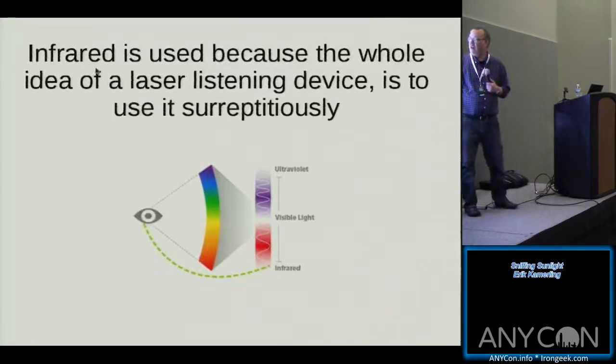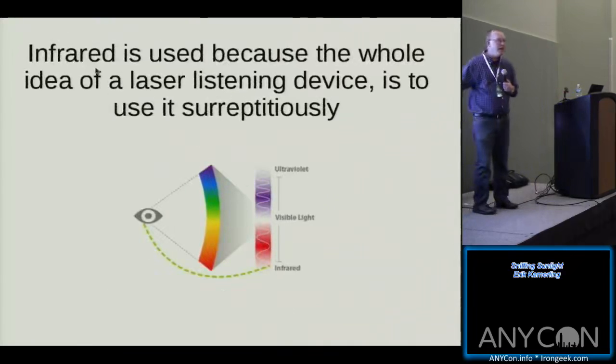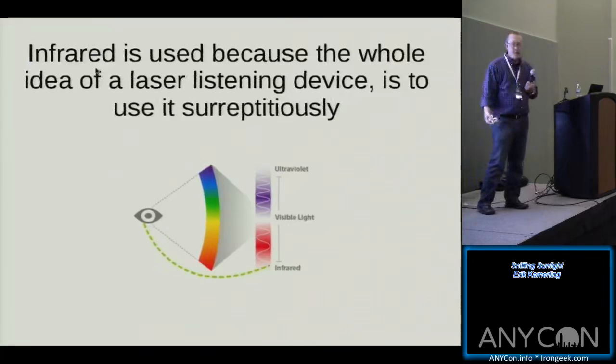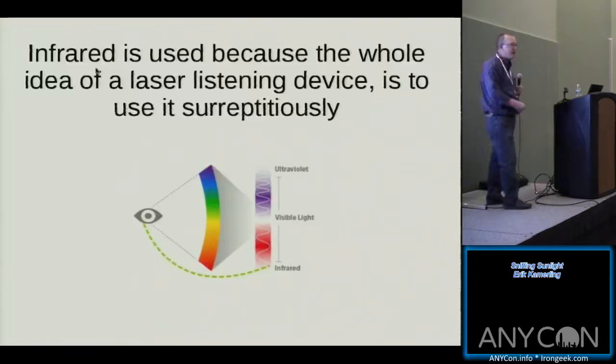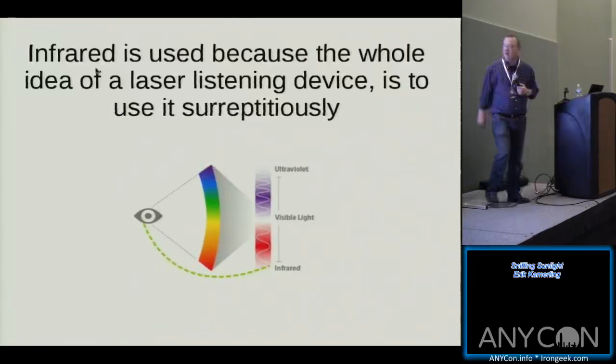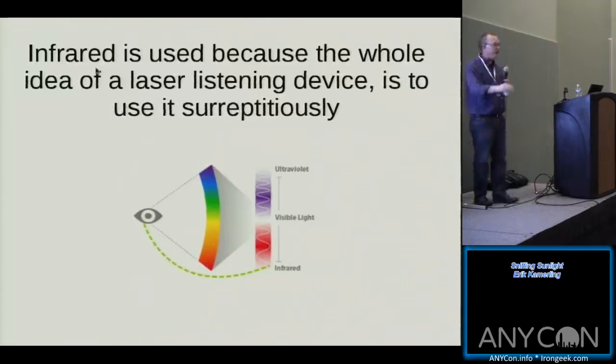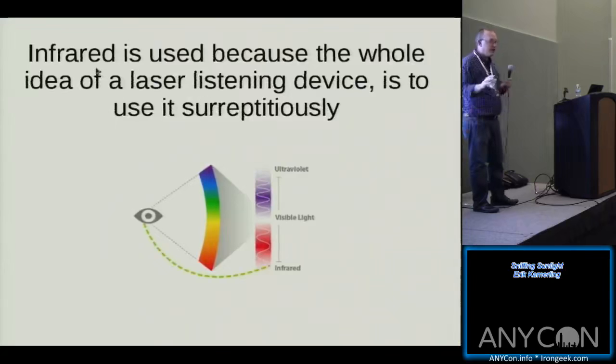Okay, so why use infrared? Because if you're spying on somebody, you don't want them to know, obviously, right? So you're trying to be surreptitious. Infrared laser beams are underneath the detectable spectrum that the human eye can detect. So as you can imagine, I don't know if anyone in here is up to no good. If you are, Godspeed, right? Good luck. But you know, if the feds are after you and they're spying on you with a laser listening device, it's going to be wicked, wicked hard to detect.